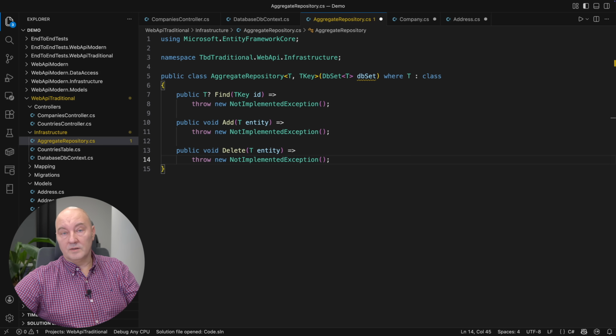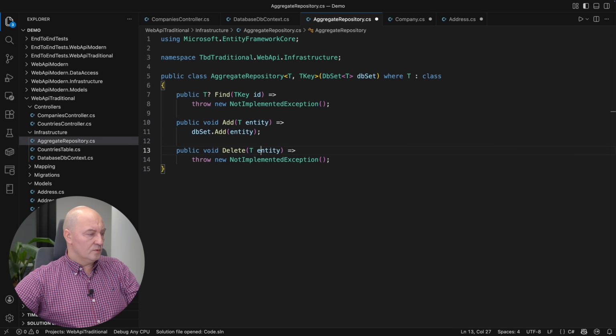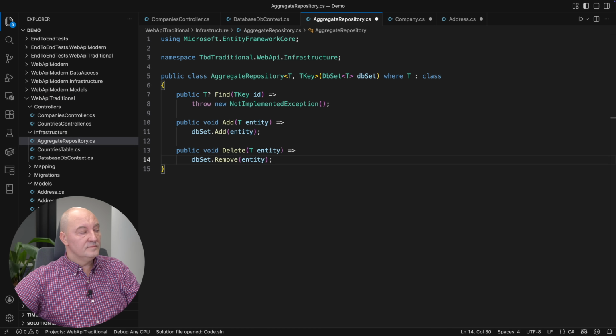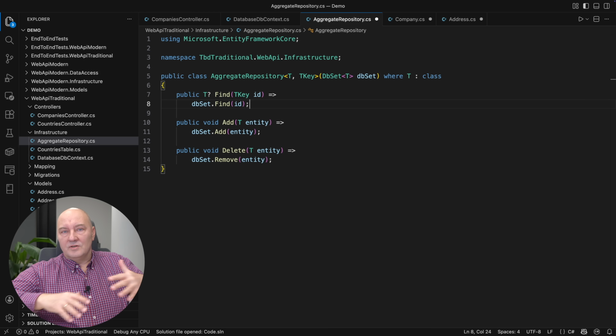It would also let me add and delete the entire aggregate. Update is not needed because DB context is tracking changes already, so you never update anything, you just save changes using EF Core. Adding and deleting is super simple. EF Core DB set does that for us. But finding will be tricky, especially when done in a generic way as I'm trying to do it here. DB set can find an entity, but the includes are missing. This find method will effectively augment EF Core to work with the aggregates. That's the crux of this video. The video actually begins now.